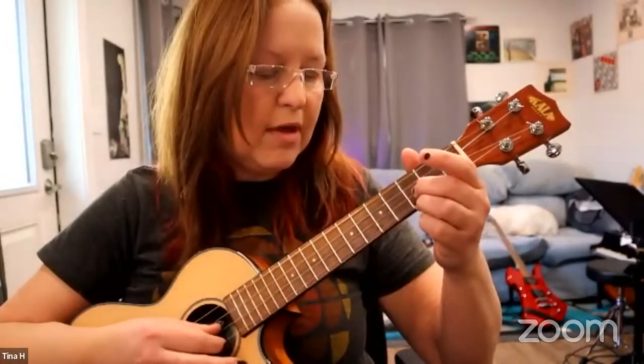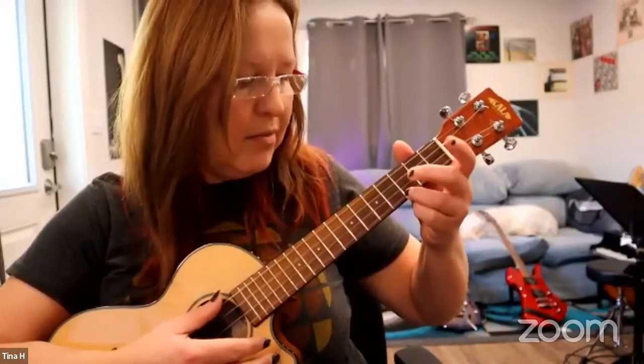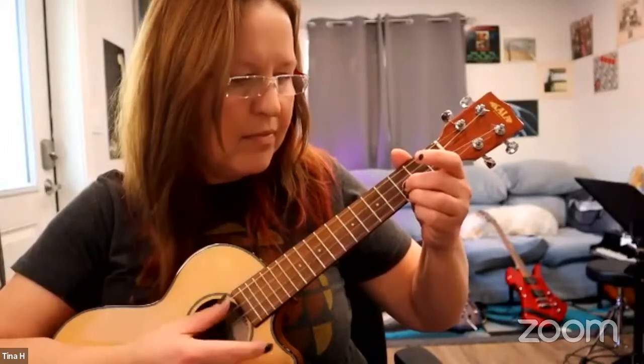Checking in here. I lost it on my screen. Okay, found it. The rhythm that I do to start off with is going to be building that C5 shape. So I'm going to play 3, 3, 3, 3 as my first bar, but it's not just that by itself. See how I went like that? I made my C chord and then I added in that 3rd fret. So I played C, C5, and then a down, down, up, essentially.